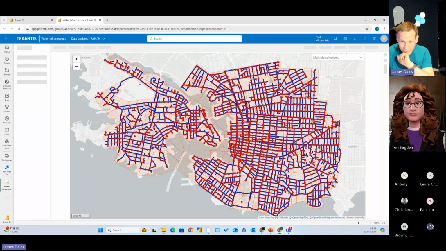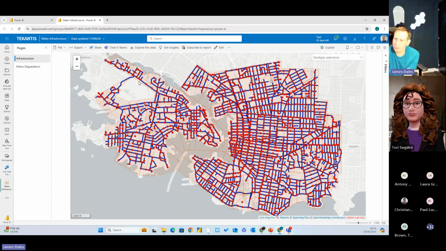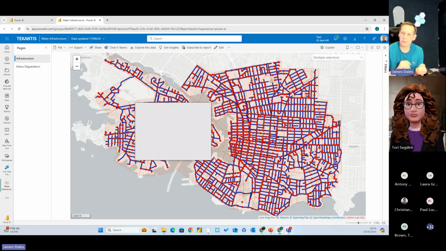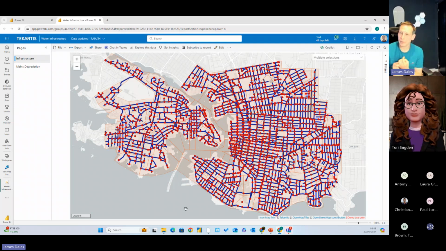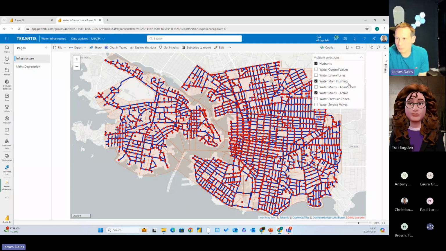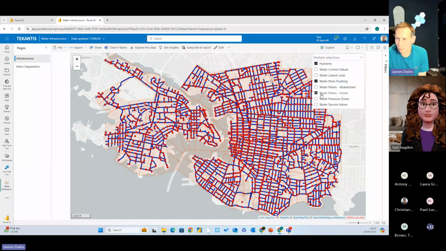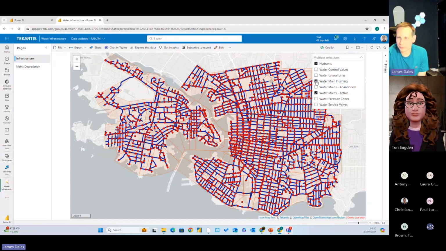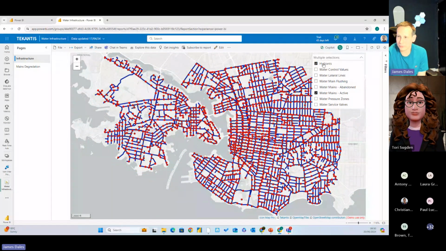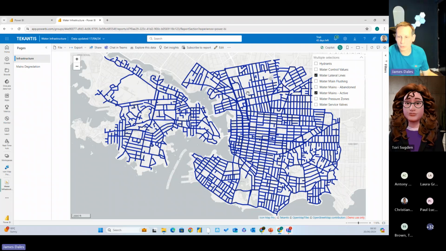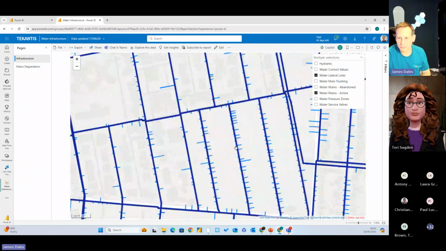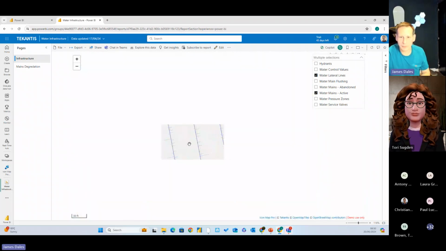So this is the Canadian city of Victoria, not the Australian one, but the Canadian one. And they've made the network of water mains pipes available as open data, so I've pulled those into my Power BI data model. I've got in here multiple layers. At the moment, we're showing all of the water mains flushing zones. Let's turn those off. And also the hydrants as the red circles, but I could switch those out and show, actually, let's do the water lateral lines, and then we can also see all of the individual pipes as they go into the individual properties.